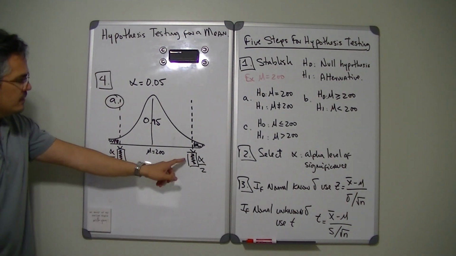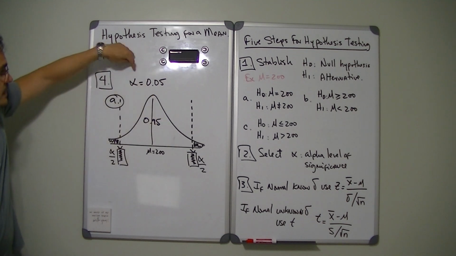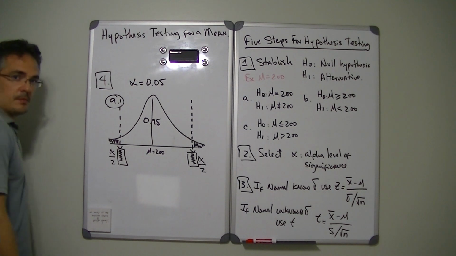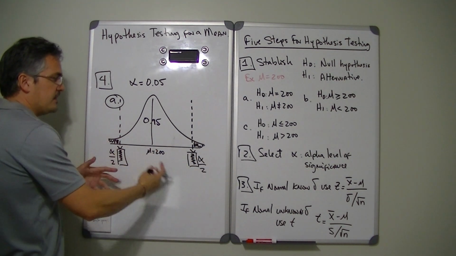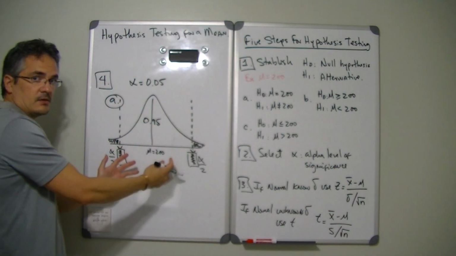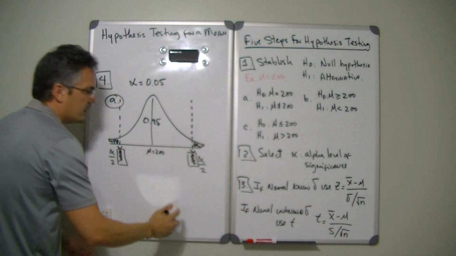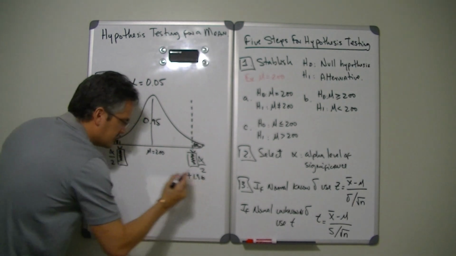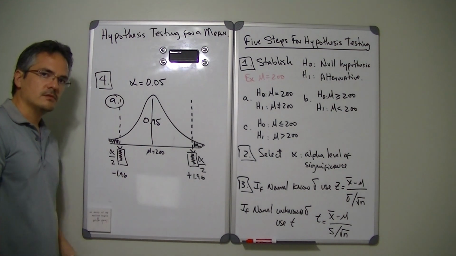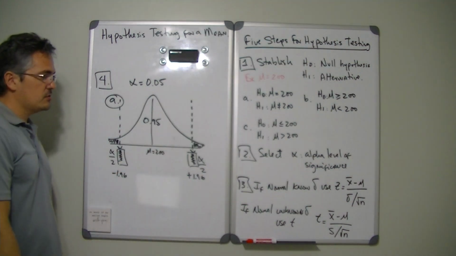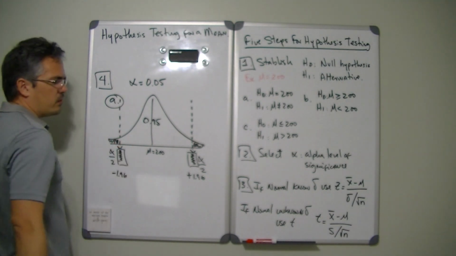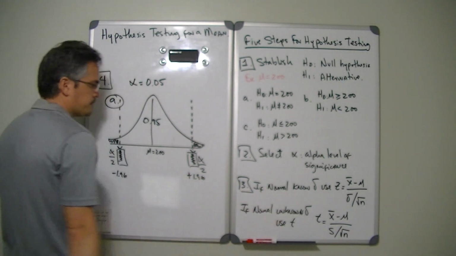Alright, now that critical value needs to be set up depending on this alpha. Now in this particular case, because it is a two-tailed test, this is very similar to creating a confidence interval with 95% in the center. So the two values that you have to put in here are positive 1.96 and negative 1.96. And again, those are the critical values that determine your rejection area. Alright, that's 4.